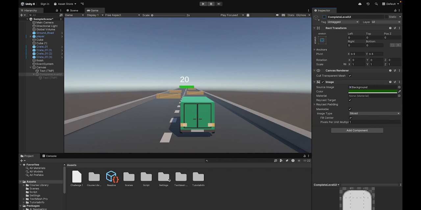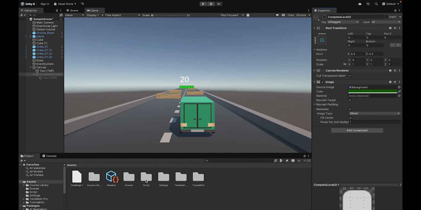Now let's create a script that's going to be our game manager. It's going to control when to turn on the text. We're going to create a script.